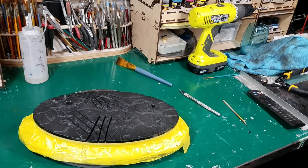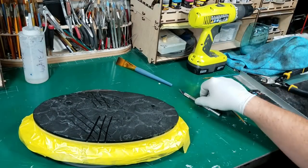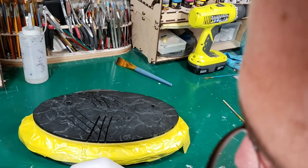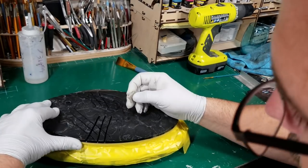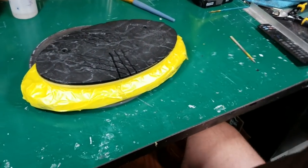So I'm going to get one of my new sanding sponges that came in today. Yay, new sanding sponges. See, it's ultra fine. I'm just going to cut a little piece off, just so I don't waste it. Just like that. Just a little square, a little piece of ultra fine sanding sponge. And I got this taped off. So now I'm just going to go around here on the edge and sand this.